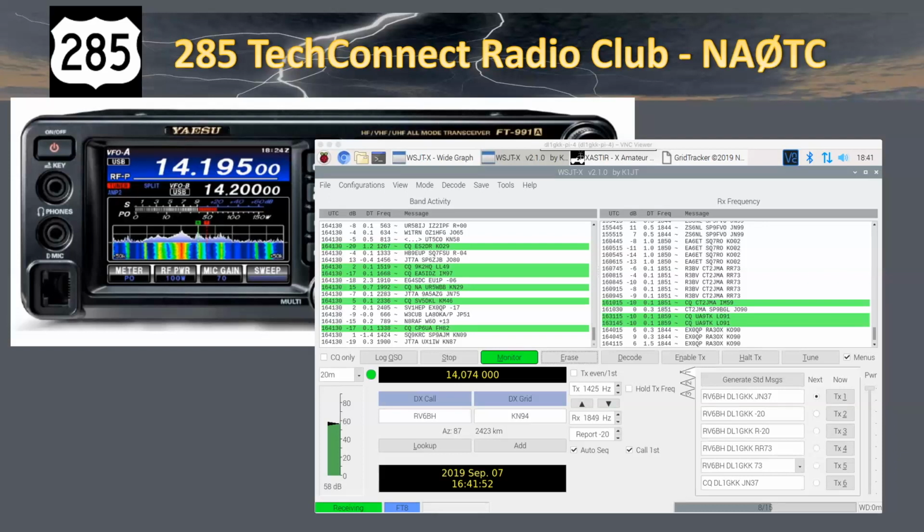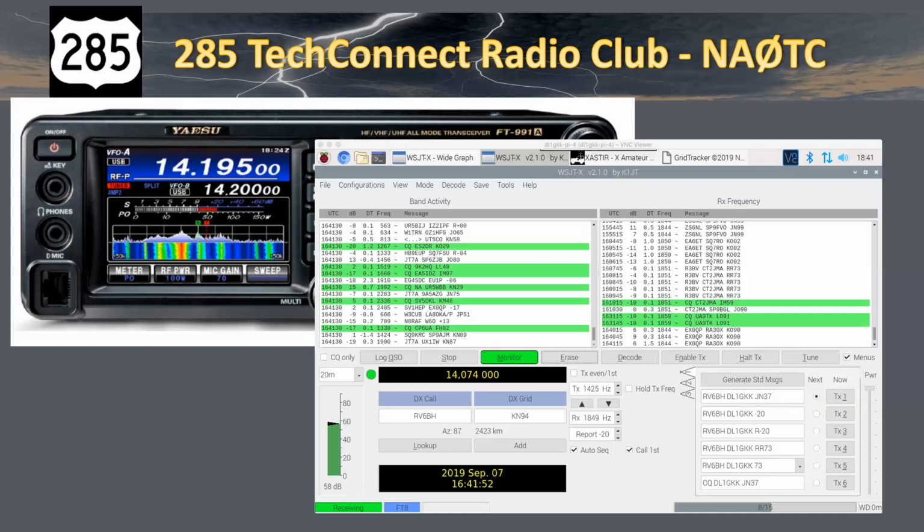If you're trying to set it up for the first time, I'd recommend finding some documentation or a YouTube video that talks specifically about the radio you're using and how to connect that to the software WSJT-X. And once you get that set up, I found it fairly intuitive.